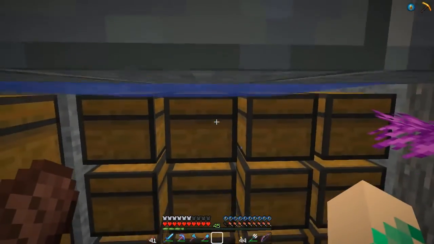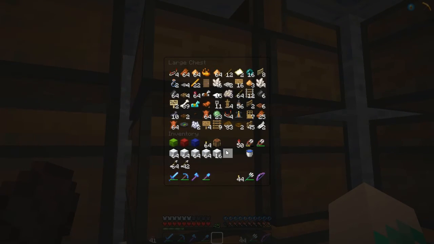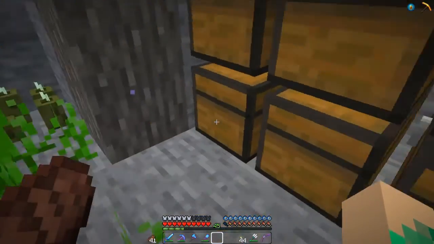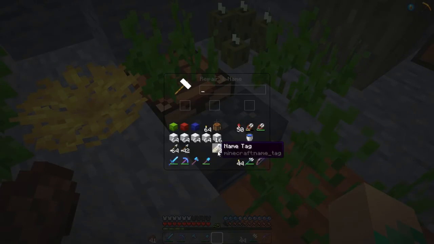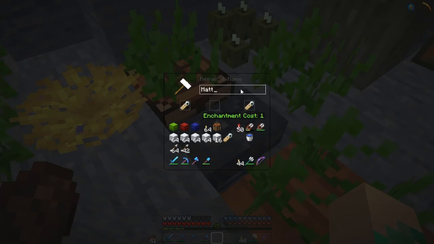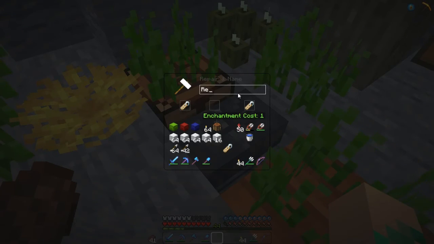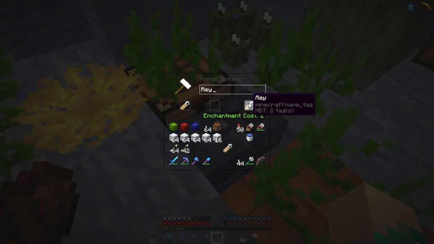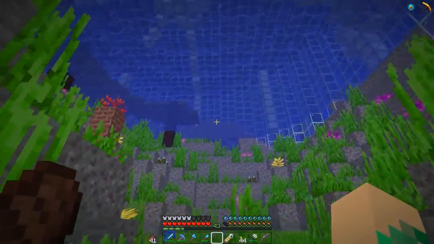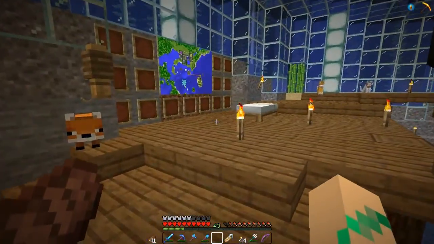Now it's time to name the cats. So I'm going to grab my name tags, which I don't remember where. Oh, here they are. I'm going to grab two name tags because I have two cats. So the first cat is going to be called Matt. And the second cat is going to be called Ray. So I'm going to go and find my cats and look at them and see which one looks like a Matt and which one looks like a Ray.